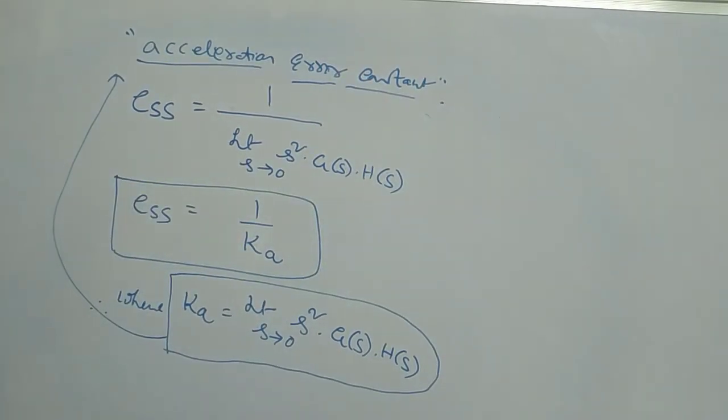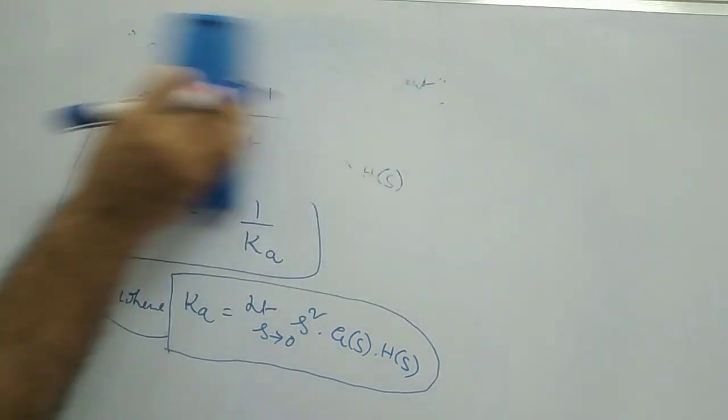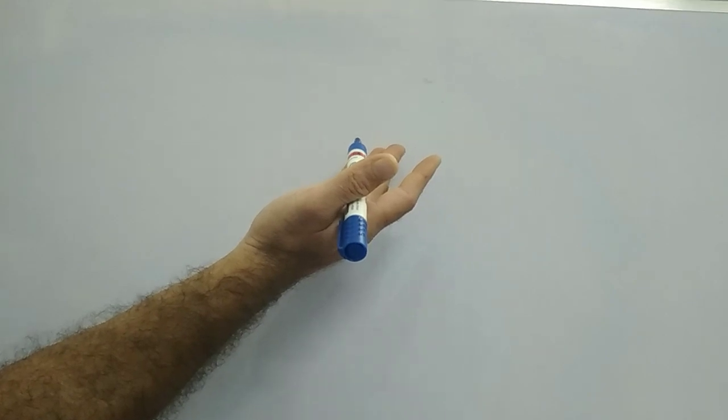Therefore, what we have obtained basically: we have seen the steady state error definition, and from there we have applied three types of inputs, that is unit step input, unit ramp input, and unit parabolic input. So for unit step input, what is the steady state error? And for a unit ramp input, what is the steady state error? For unit parabolic input, what is the steady state error? So these are the formulas basically. Okay, so in the next presentation we will see some examples or some previous questions which have been asked in previous question papers.